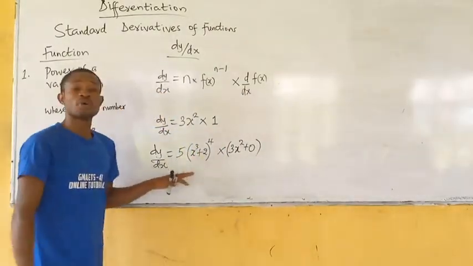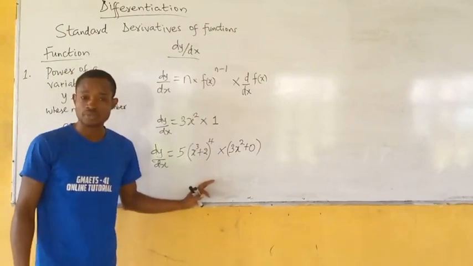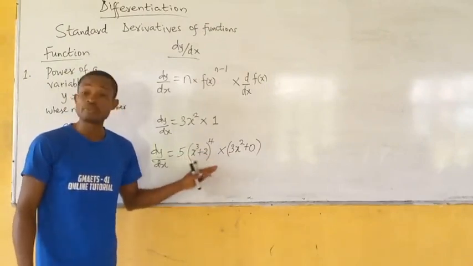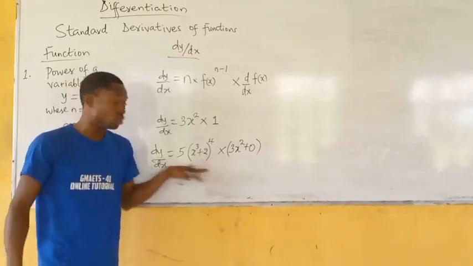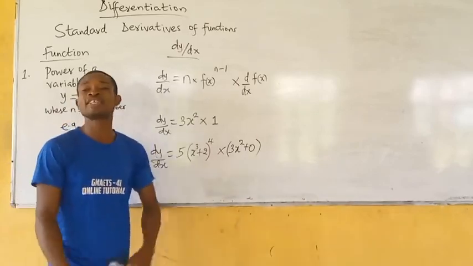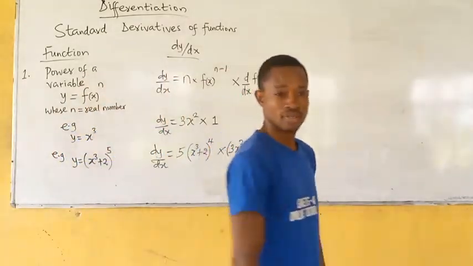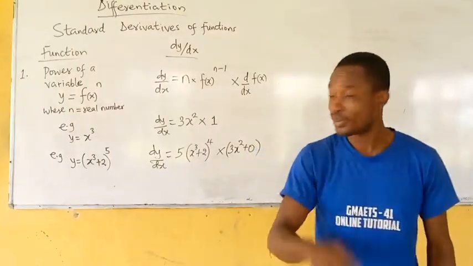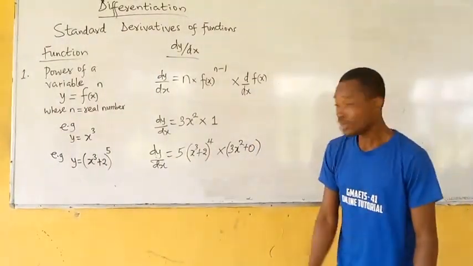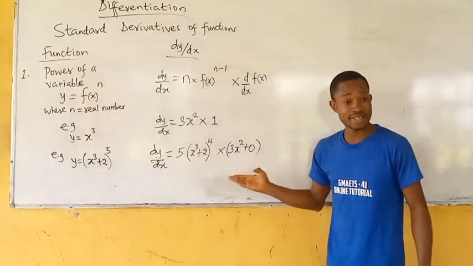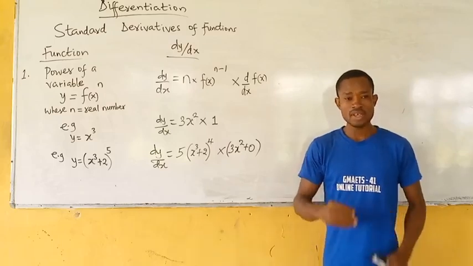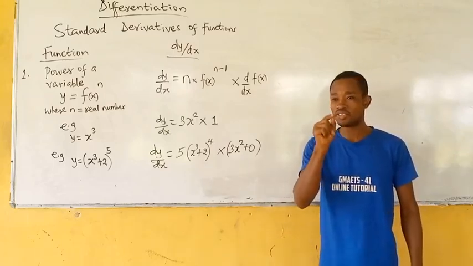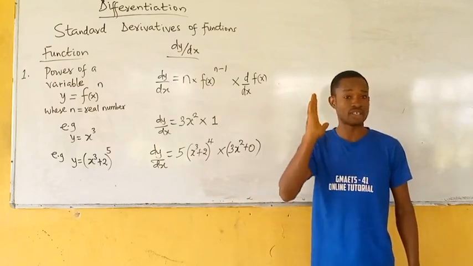Any other thing you do from here is no longer calculus. The main calculus, which is dy dx here, you have done it. Look at it. How many steps did it take you to get the answer? 1 step. Here are the 2 steps. They gave you a question and you did this. It's only 1 step. Am I complicating? It is my duty to make sure I eliminate any threat, any fear you may have entertained. Are you getting me right?